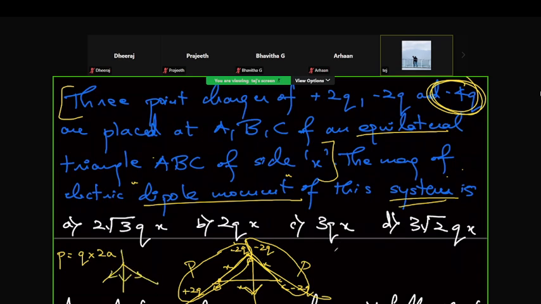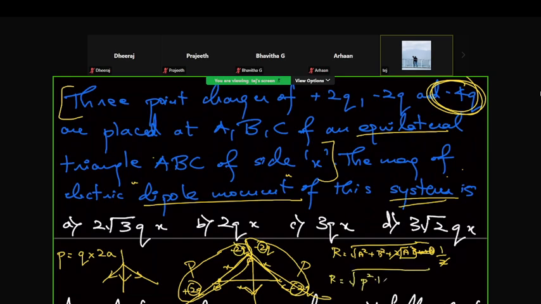Wherever it is happening like this, how do you find the resultant? R is equal to root of A square plus B square plus 2AB cos theta. Now listen, it is an equilateral triangle, meaning theta will be equal to 60 degrees. Cos 60 is 1 by 2. This 1 by 2 gets cancelled with the 2. Now all these values will be the same. A also it is P, B also it is P. So R will actually become root of P square plus P square plus P square. Therefore the answer becomes root of 3P square. The P comes outside. The answer becomes root 3 P.